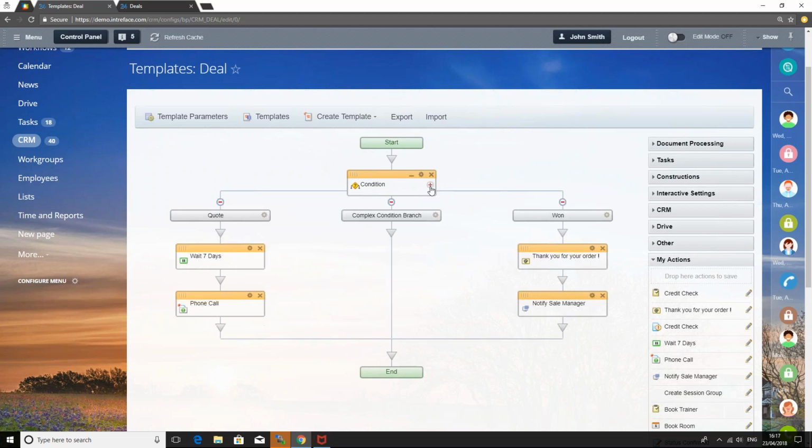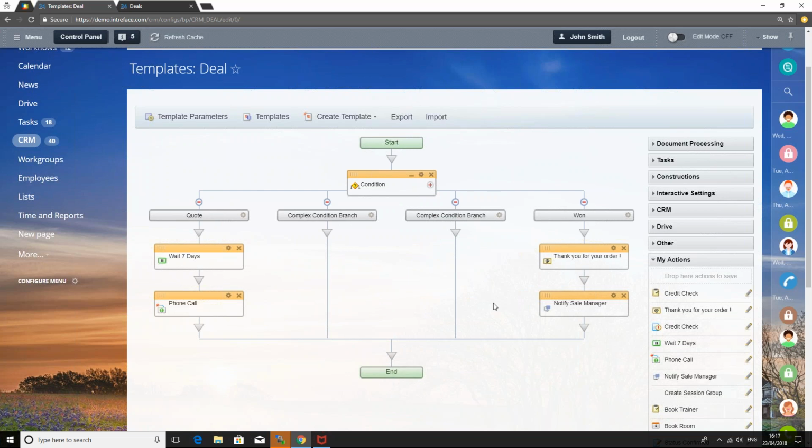But you can add additional branches to check it, to run actions at additional stages in this sales process. I think we're showing you here the difference between moving a deal along through its stages, and obviously the automation side, which we're going to go into in a little bit, probably covers this.